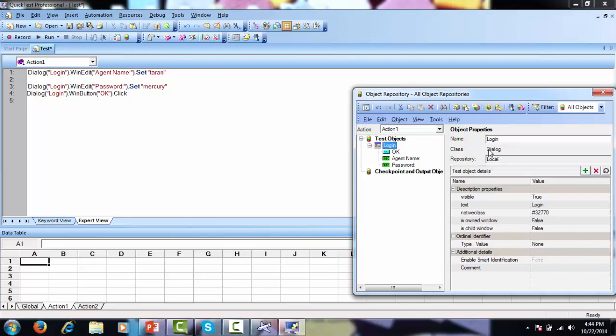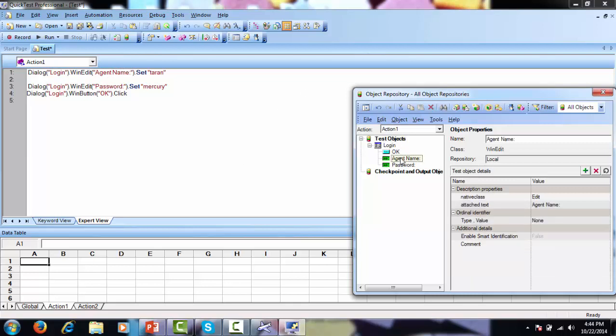So here you can see the parent class is dialog. After the parent class we have the classification of the child class. So the child class is agent name, then it will be able to locate that this is the agent name, and this is again the child class of the login parent class.